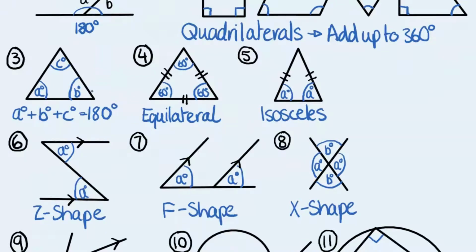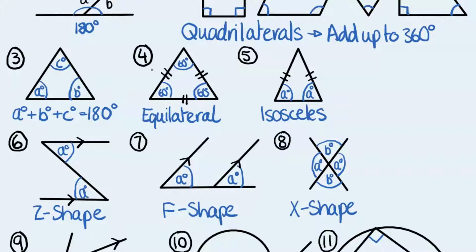So we're moving on to triangles now. This rule states that the three angles in a triangle add up to 180 degrees. A plus B plus C is equal to 180 degrees, okay? For the diagrams that you get given on this topic, this is a common rule that you need to use, okay? So be sure to remember this one.